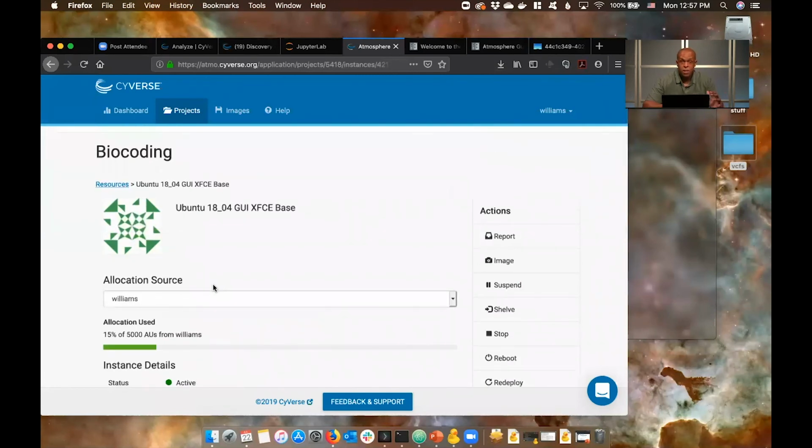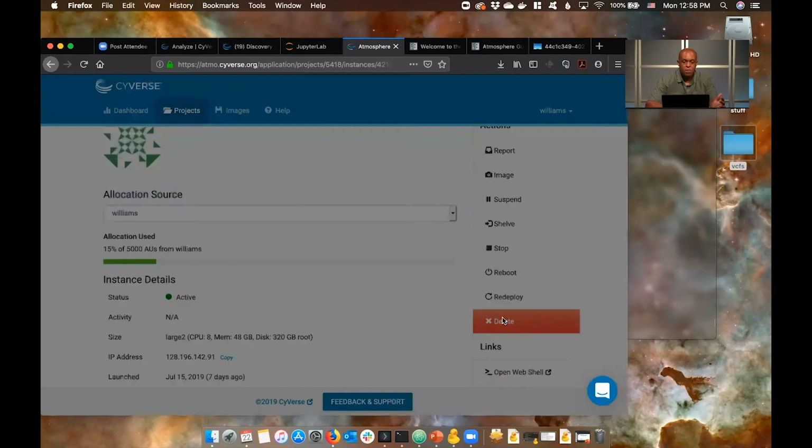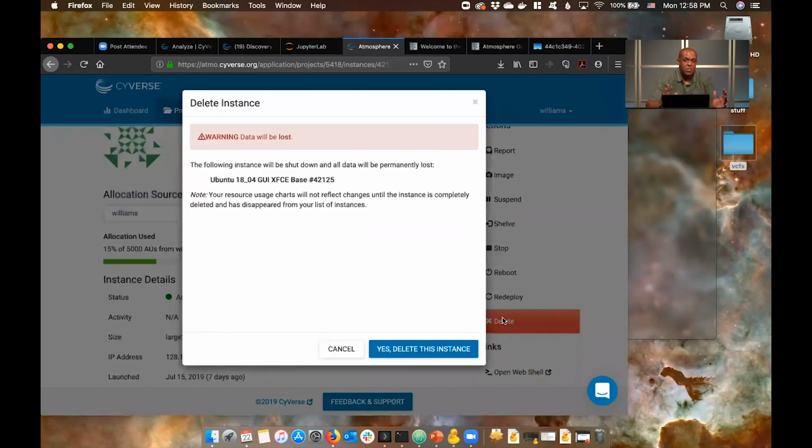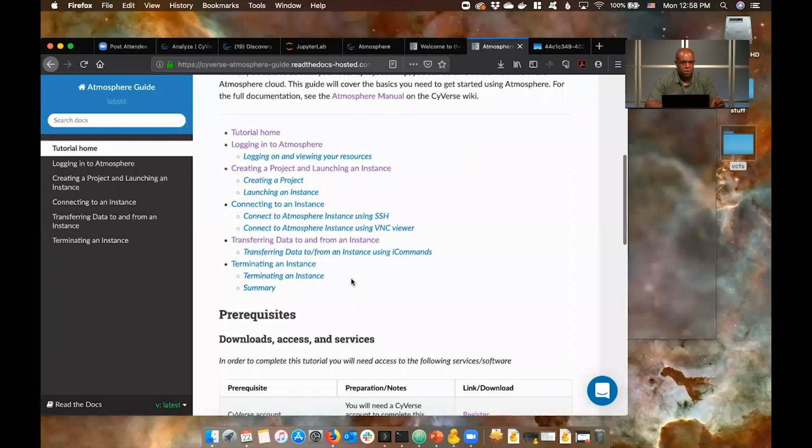When you're not using it, if you're just stepping away for a while, you might want to shelve that instance or suspend it. And if you are really totally done using it, then you can delete the instance. You do have to be careful because once you click delete, there's nothing that we can do to recover that data for you. But those things are fairly well explained in the Atmosphere guide and documentation that you'll find.